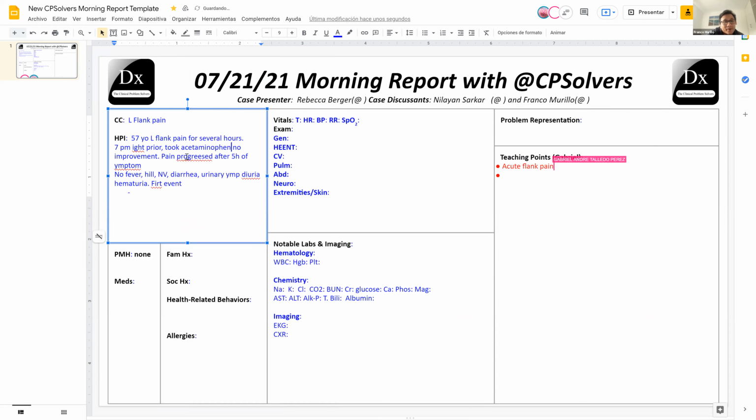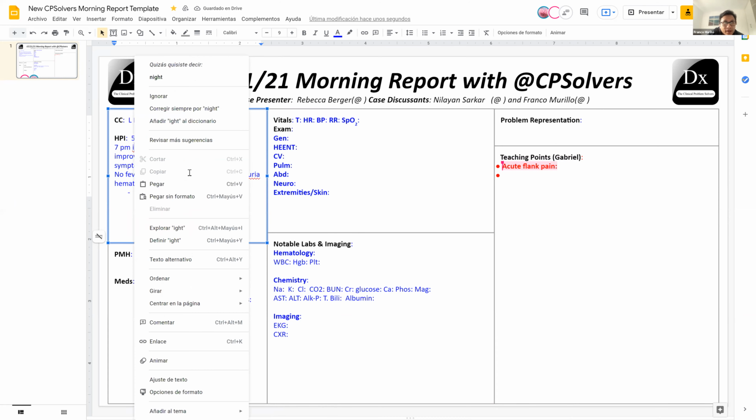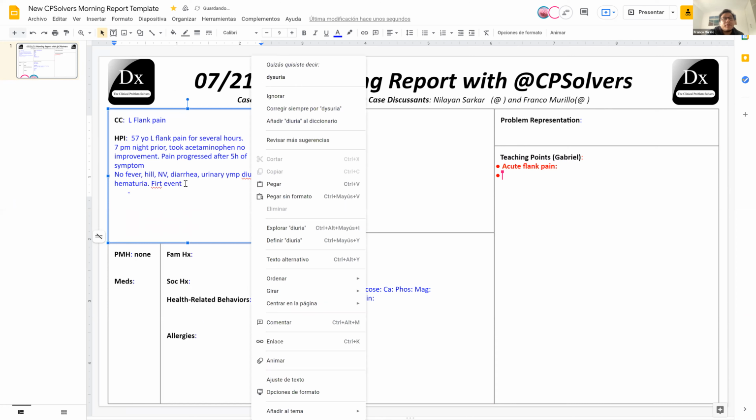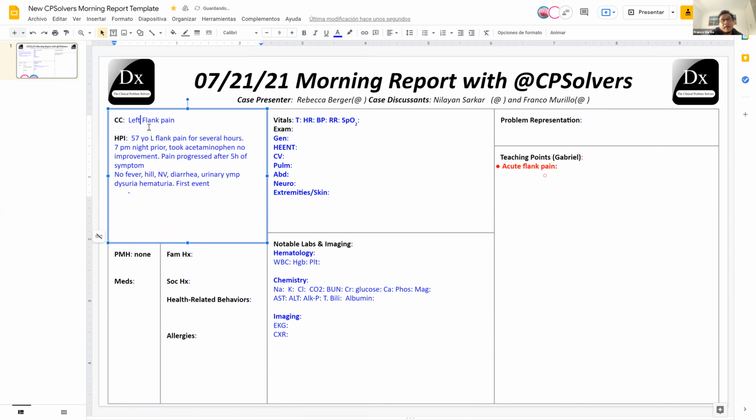Perfect. Okay, so right now we have a male, 57 years old, with left flank pain. So anatomically first, I think we need to know if it is only located in the left flank, if it's not irradiated to another zone. So for example, we have the GI tract there, we have colonic issues, we can have kidney issues as well. If there is something like visceromegaly, it could lead to an enlarged spleen. I think also seeing the neurologic distribution, it could also represent a referred pain of another intra-abdominal organ.